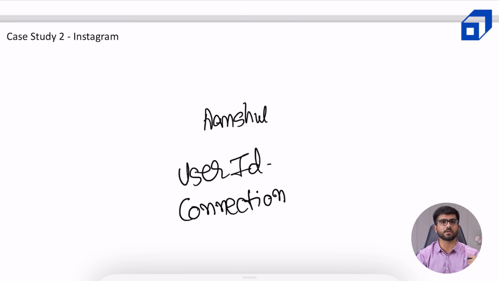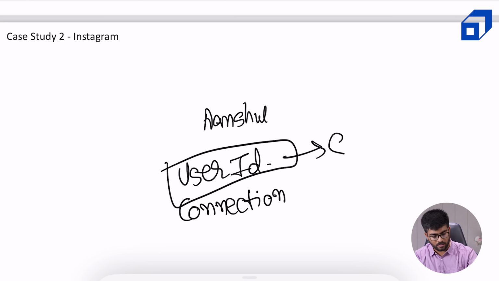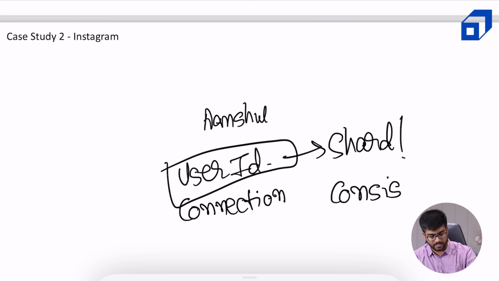Those connected networks should ideally be in the same shard itself. So for example, if I'm commenting on my friend's photo, then he or she is lying in the same shard as mine. So consistency, or the referential integrity which I was talking about, doesn't take a big hit. So this becomes a good idea. We can use user ID as our shard key, and it also helps us with consistency because my connections are in the same shard.